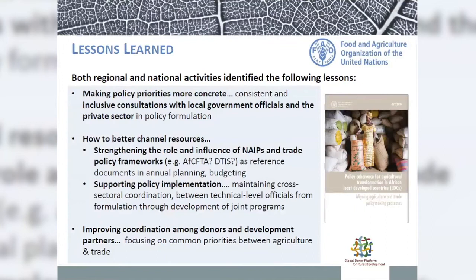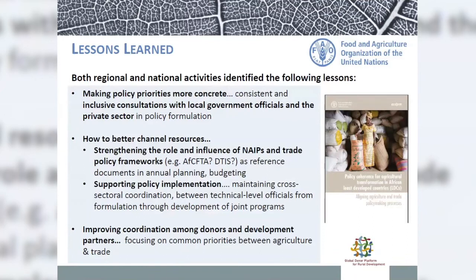So from all of this, from both the country and the regional level activities, we tried to draw the lessons that we can take away, based again on the limited resources and time that we were able to spend in the delivery of these activities. I should mention at the outset that we worked for part of these activities with ECDPM, the European Center for Development Policy Management. And with them, we prepared a synthesis report. And maybe we'll just summarize three major takeaways that we can share from this project.